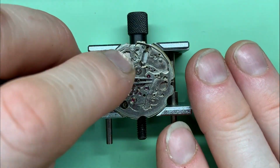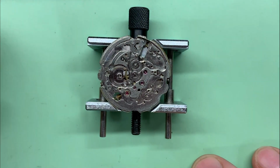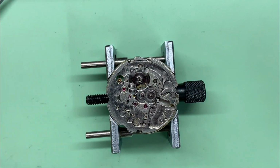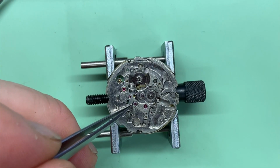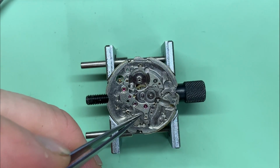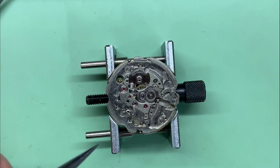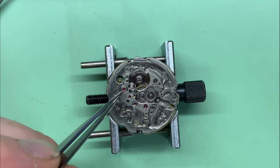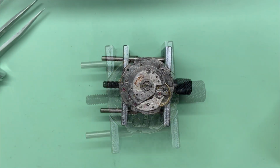Cannon pinion, I like to grip it and pull it. That is the calendar side already disassembled. Now we have the shock jewel for the balance, and then we have these things called diafixes. I've done a whole video on these. These are something I won't be touching in this video. I will be cleaning them and oiling them, don't get me wrong, but they're an absolute git to fit and quite time consuming. So for the time being, I'm going to leave that in. I will eventually remove this as part of my cleaning procedure. So we'll flip it over now. We'll do the other side.